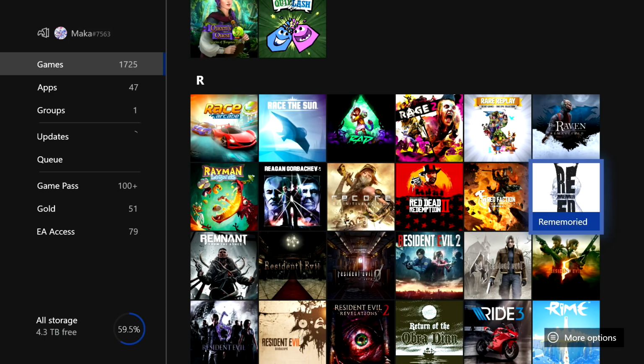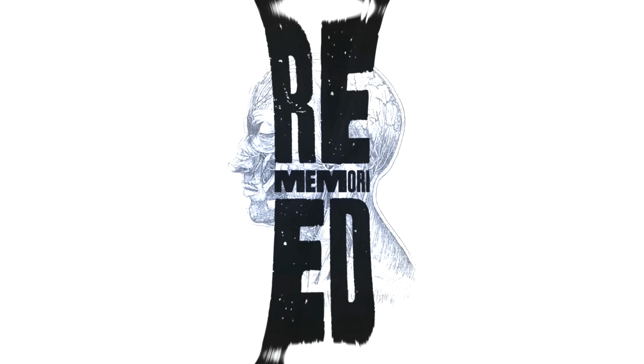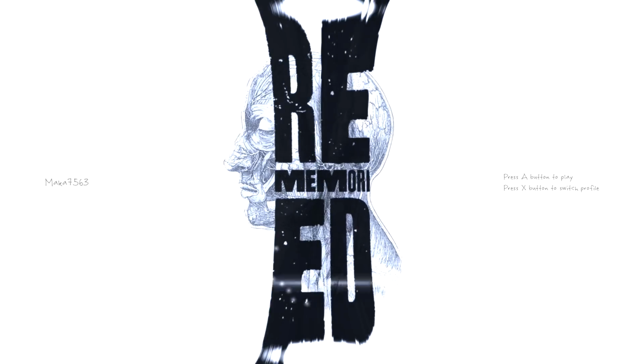Now, this actually doesn't happen in a new game. Instead, it happens in a 2017 release called Rememoried. But recently, someone found out that you could skip the chapters and still unlock all the achievements. I read about it first on TrueAchievements.com, and I'll leave a link to their article down below.